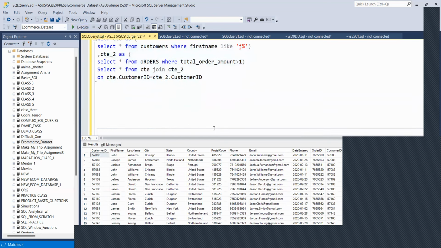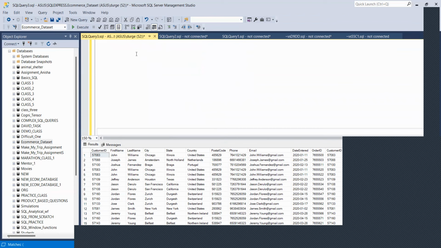Okay. Now we'll take a very simple example of subquery first. Subquery and CTE are 95% the same. Only the syntax is different. So you cannot apply ORDER BY in a subquery either. If you are making a subquery, you have to give the operation name, like if you are applying some operation, you have to give a column name. Everything is the same. There is a syntax difference and an execution time difference that I have told you previously.